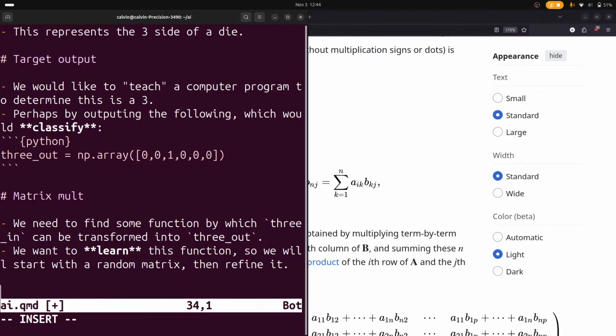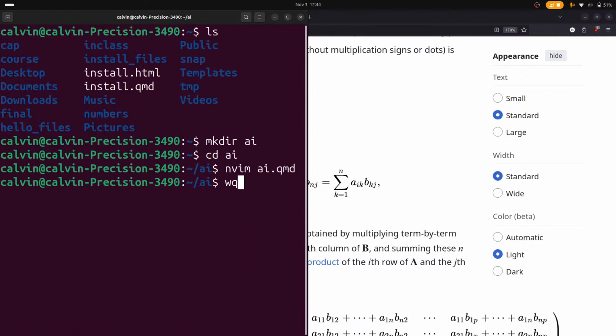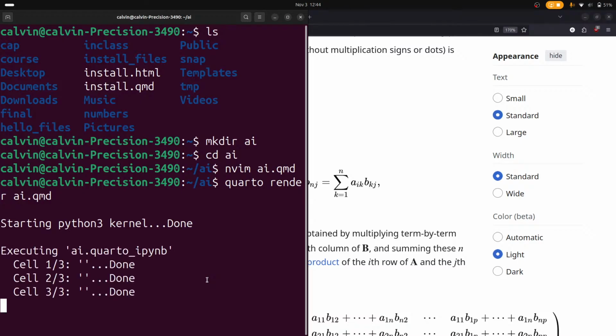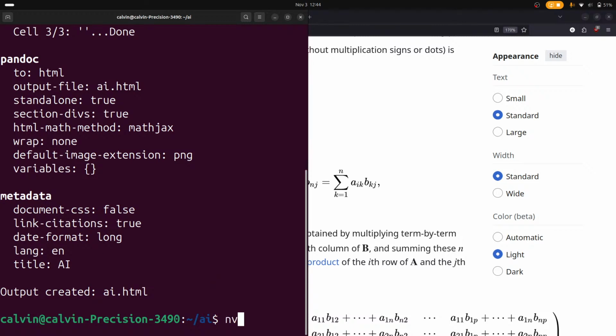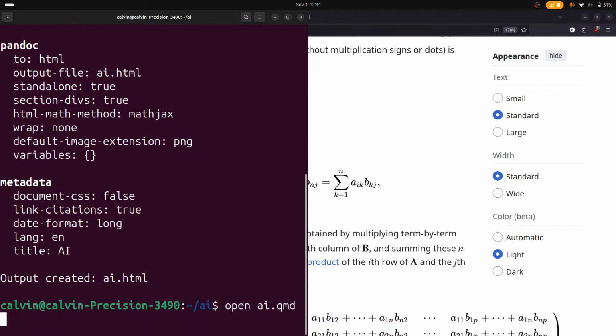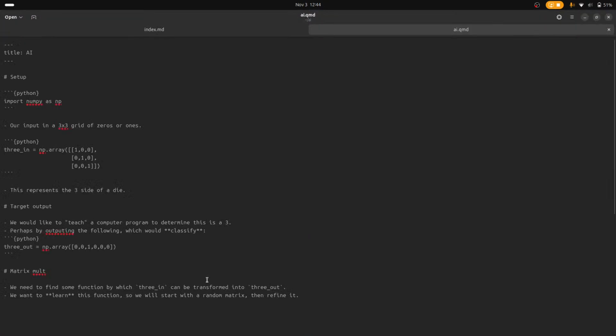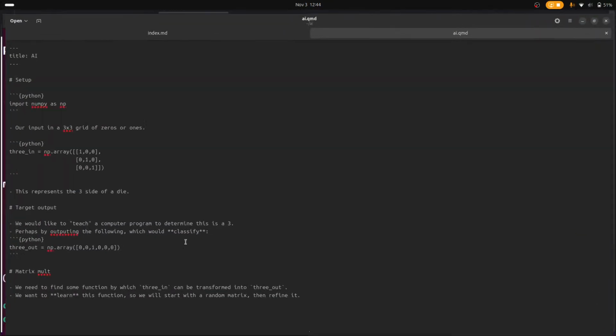So, let's render this. Quarto render ai.qmd. Let's see if this looks reasonable at all. Okay. Open ai.qmd. What? Oh no, I opened the QMD.